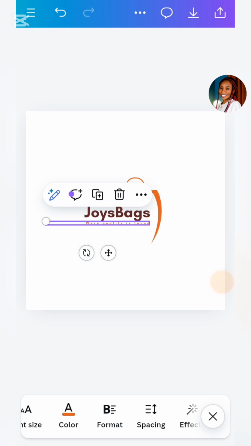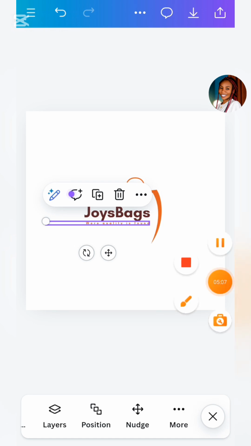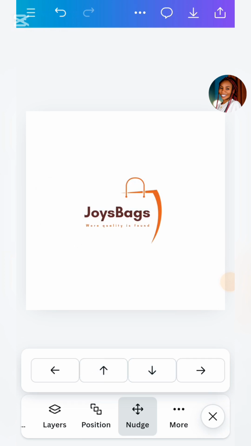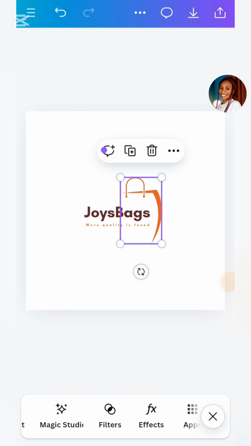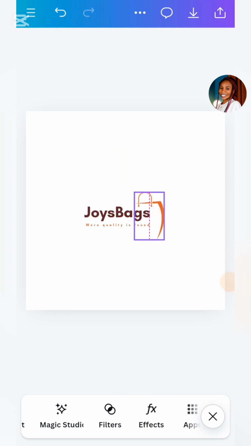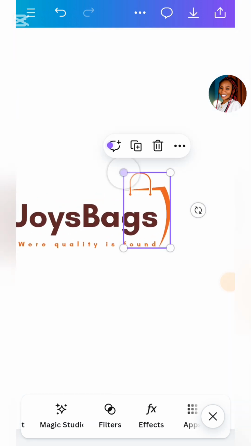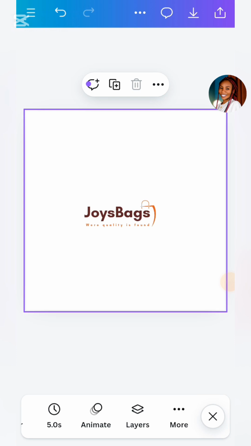My brand color is blue and white. I want my background to be white and the logo and everything should just be white and blue. I'll just click on one of these texts. Now I will go to where I have notch and bring this down a bit. I think it's so up, so I'm just going to bring it down a bit. I think this is okay. Come over to where I have this image and reduce the size. I need it smaller than it is. I love it this way. Let me reduce the size a little bit more. So I'm zooming in and I think this is okay. This is okay for me, so simple and clean.